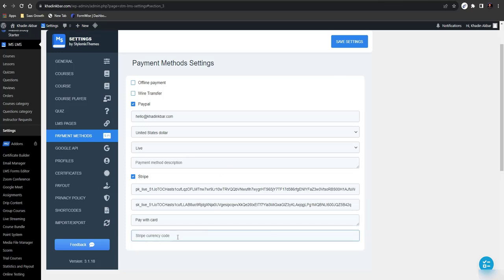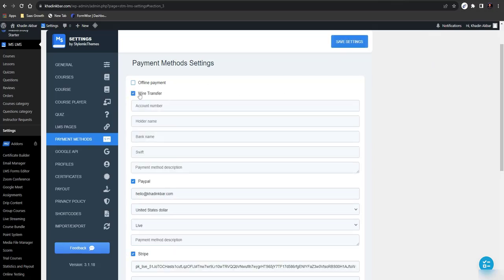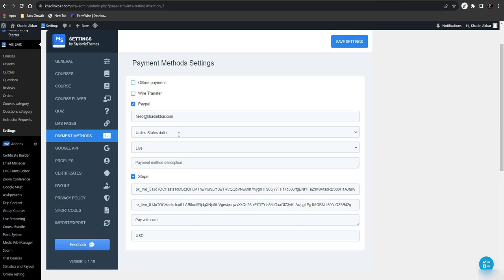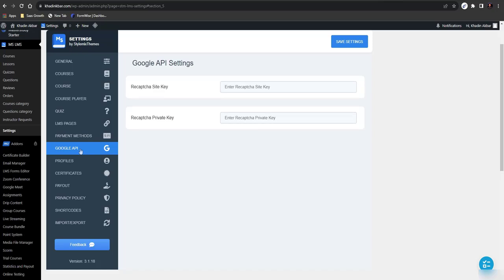The currency that we are going to use is USD, and I'll hit save. And even if you want to enable wire transfer, you can also enable that, but we want PayPal and Stripe only.